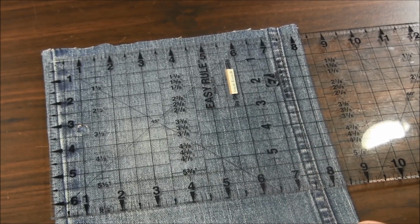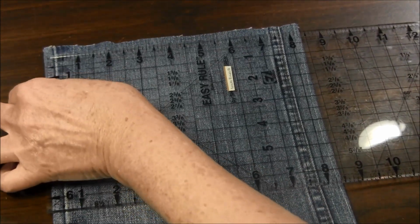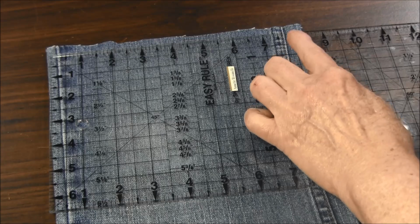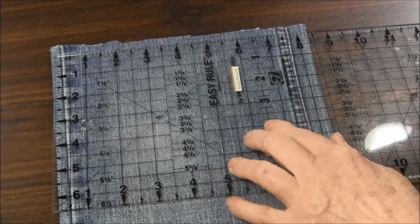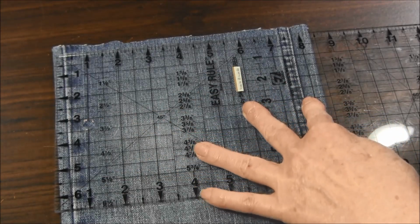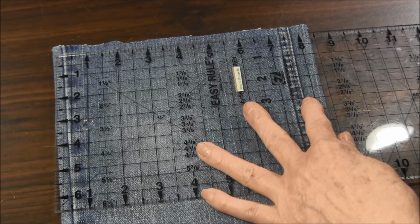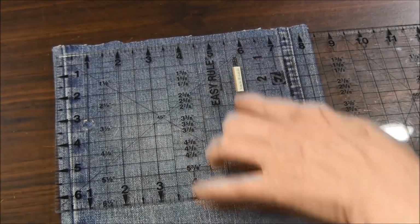Now, the next thing you would do is cut the lining, and to determine the size that you need, you would measure your pants along the top. Mine's about 8.5 inches. You would times that by 2 because you need it to go all the way around, and then you would add an extra inch for the seam allowance. So in my example, where it's 8.5, it would be 8.5 plus 8.5, which would be 17 inches, plus 1 inch. So it would be 18 inches altogether. And the length of it would be exactly the same length as the pants.